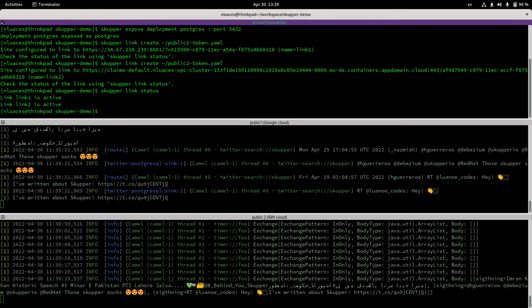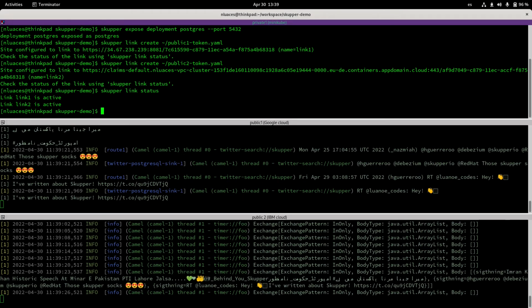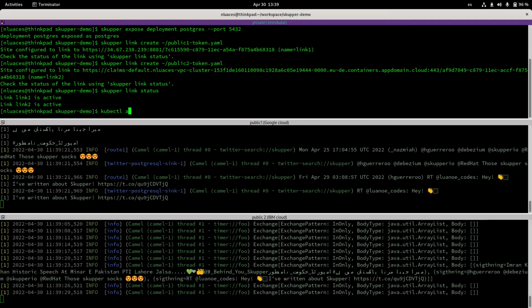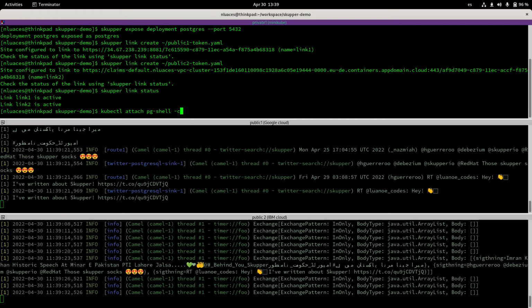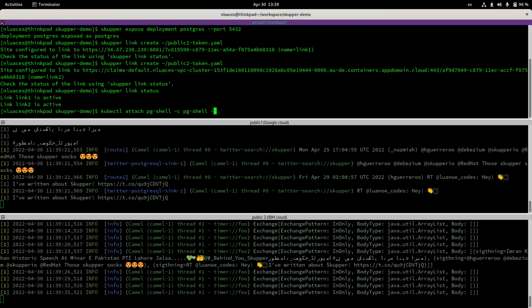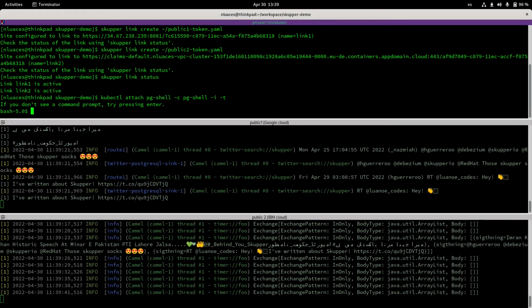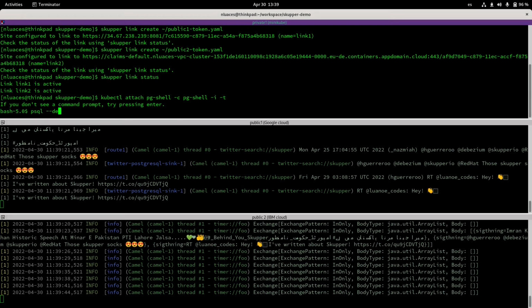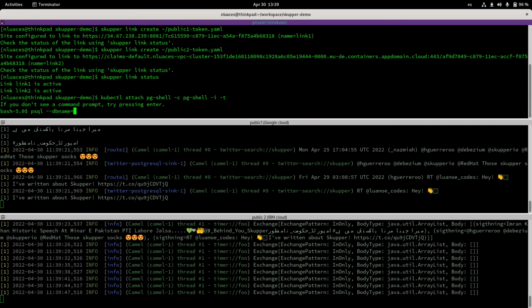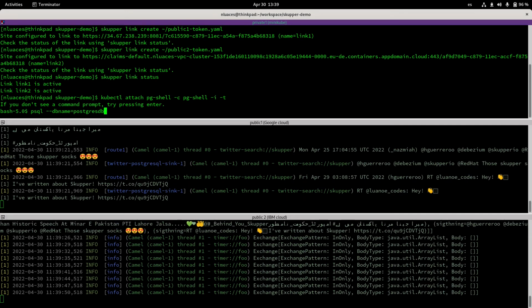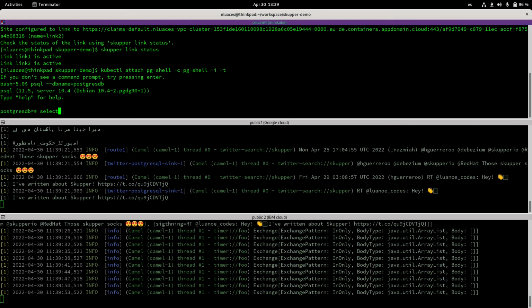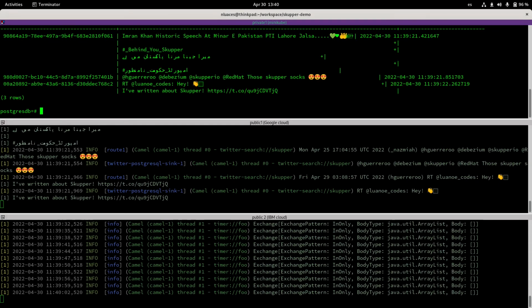Just to check that everything works fine, we are going to check the database as well. Seems like we have already some results, but let's tweet about Skupper.